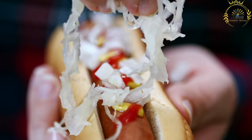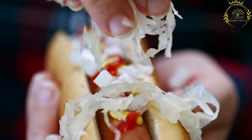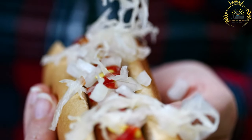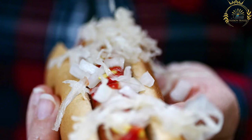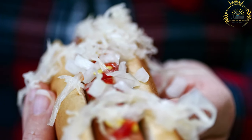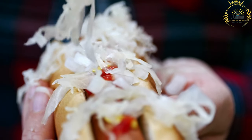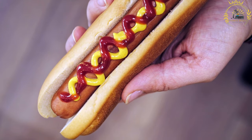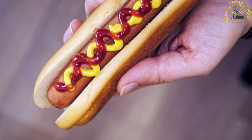The sausages used for Perek v Roliku are typically made from a combination of pork, beef, or a mix of meats. They are pre-cooked and often lightly smoked, giving them a distinctive flavor. The sausages are heated by boiling or grilling and then placed inside a fresh and soft rolik, which is a long, crusty bread roll with a slightly chewy texture.